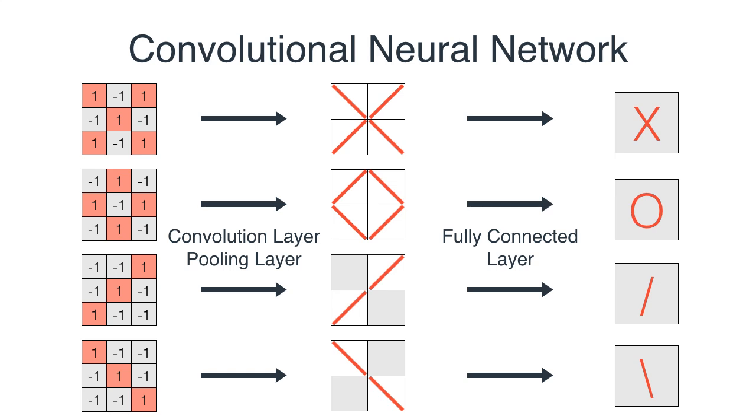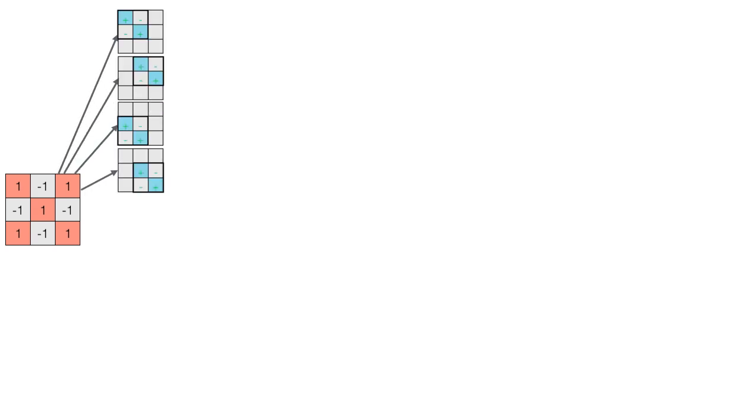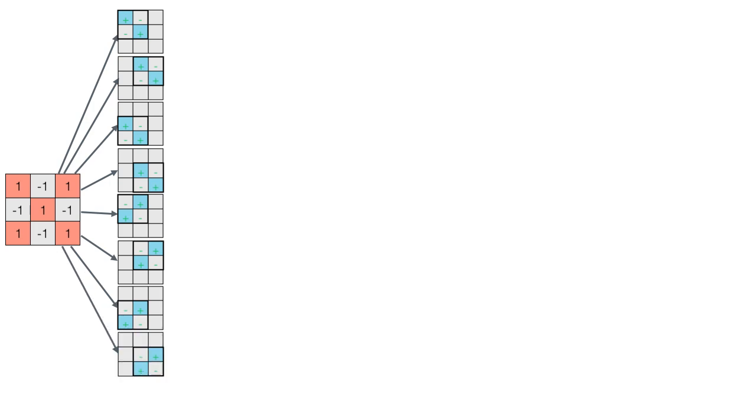So let's actually draw a picture of how this works. Here is, again, our pixelated X. And we applied two filters, right? The forwards diagonal and the backwards diagonal. And each filter, we applied it on every single 2x2 square. So in total, we applied 8 filters. Here are the 8 filters, right? The top 4 are sliding the backwards diagonal across the image. And the bottom 4 are sliding the forwards diagonal across the image. This is the convolution layer.